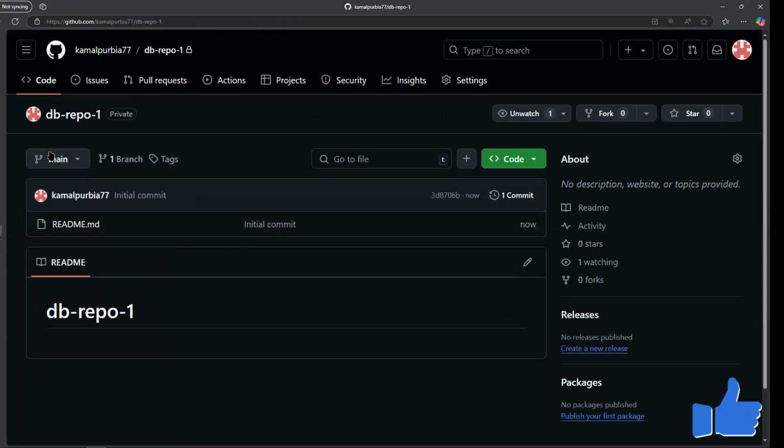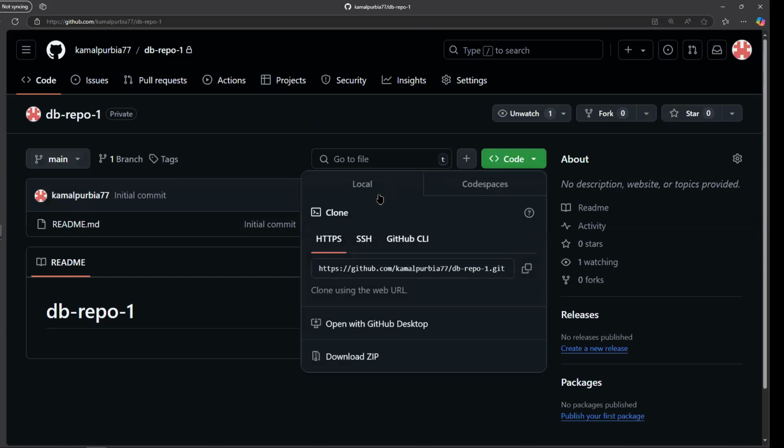Okay, so our repository is created with the branch name main. One branch is there, and we now have the code button here. From here, we can take this repository link so we can clone it. This is the link of my repository, which is privately available. We are authenticated in Databricks using the personal access token, so it should allow us to access this repository. This will not be publicly accessible because it is not available over the internet without the access token.